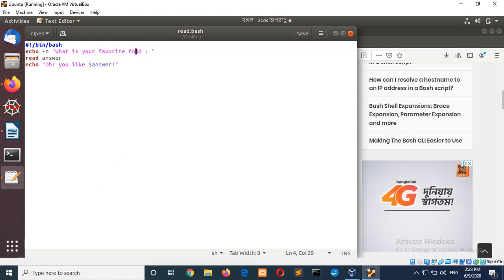What is your favorite food? And here the read command will wait for the user for any input. When the user types anything, it will be printed by this echo command with other text.